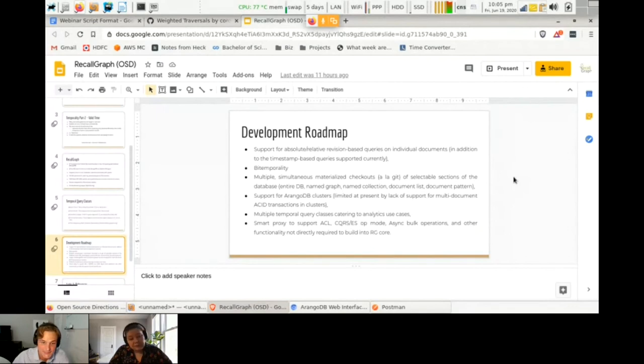Right. So RecallGraph so far has been built along the lines of a version-controlled database. Basically, it's a version control system, but for data. But having come to the point where I am right now, I realize that there is a lot more potential for it to become a really powerful tool for dynamic network analysis, which is basically the analysis of evolving networks.